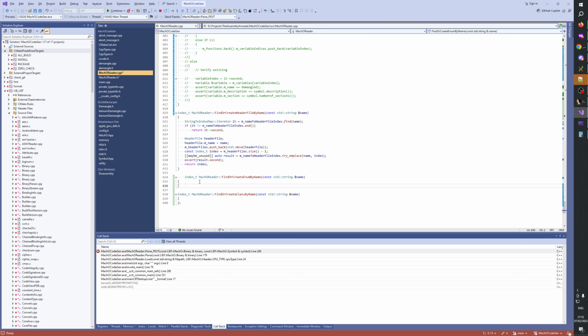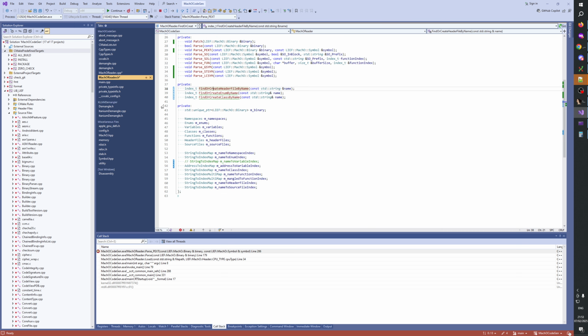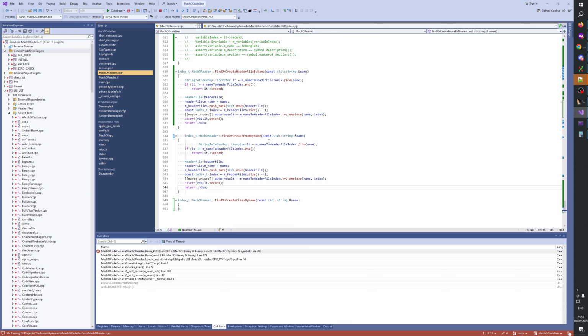Okay, let's copy this garbage here. Then we say name to enum index. I put here enum type enums, okay.